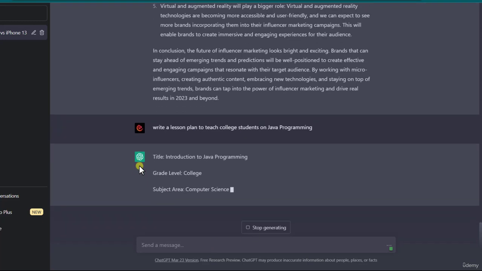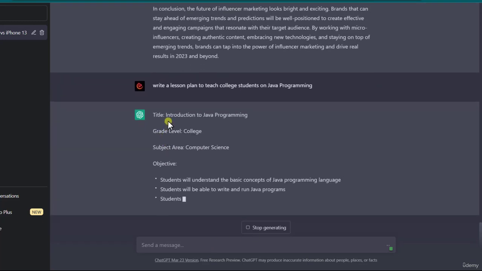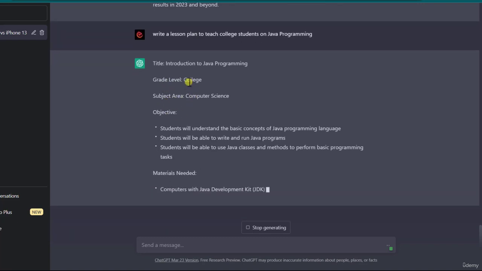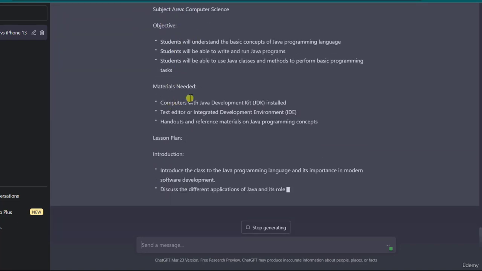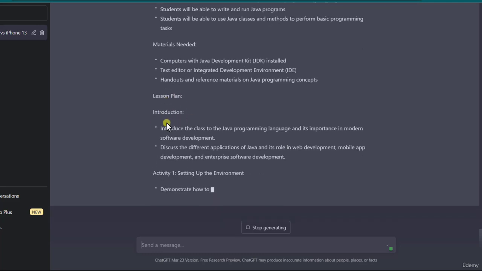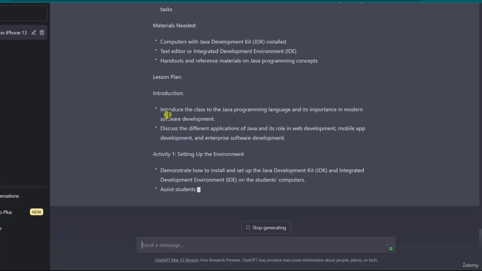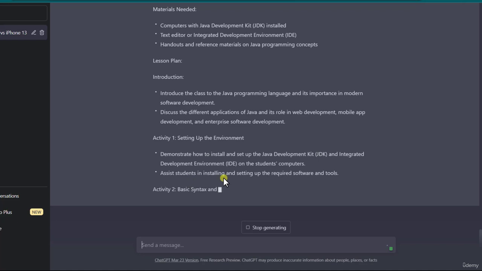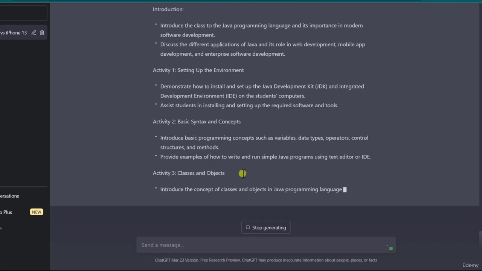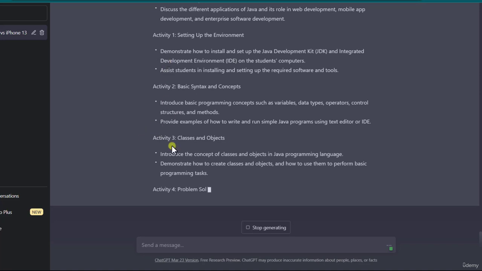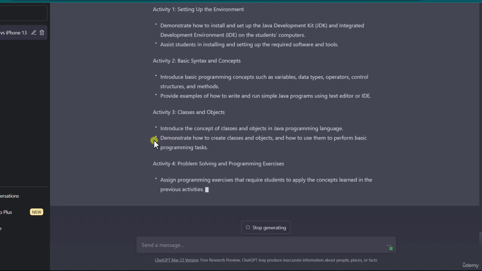And you can actually see it does that for you. It gives you the title, the grade level, the subject area, objectives, the materials needed, your actual lesson plan, along with some kind of activity. It is so powerful that it does everything for you automatically, right?